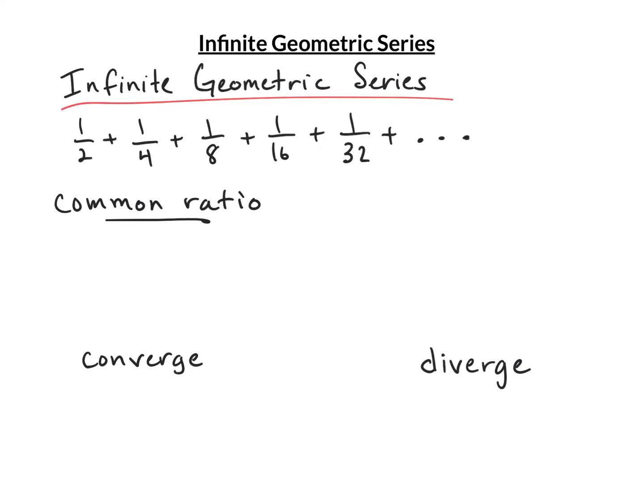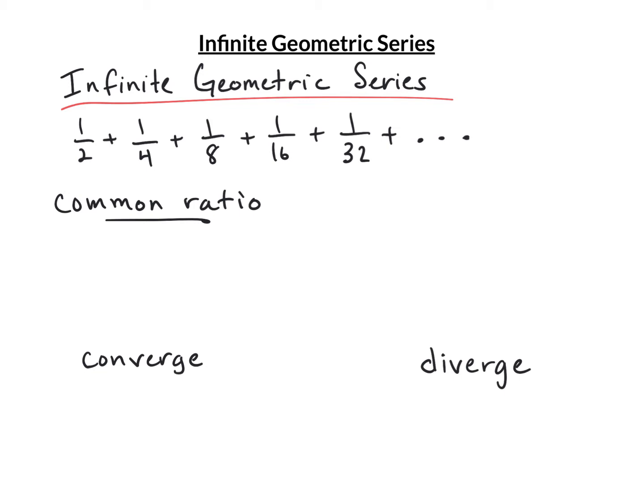A little more information on an infinite geometric series. Reminder that a series is when we take a sequence and we just add the terms. This is an infinite geometric series we're looking at, and it turns out that as we keep adding terms, sometimes we get closer and closer to some number. And the further we go out in that series and the more terms we add, the closer and closer we get to that number. That number is the limit. It's what we're approaching every time we add another term.